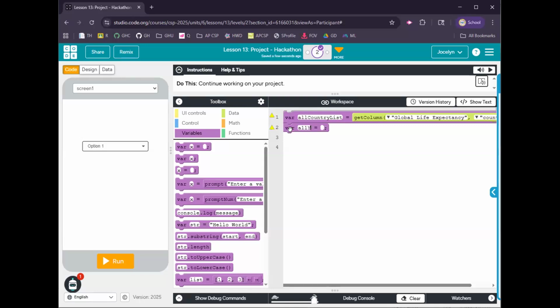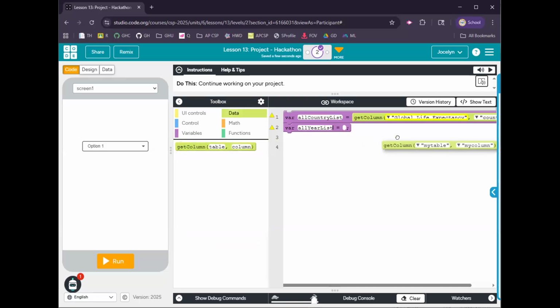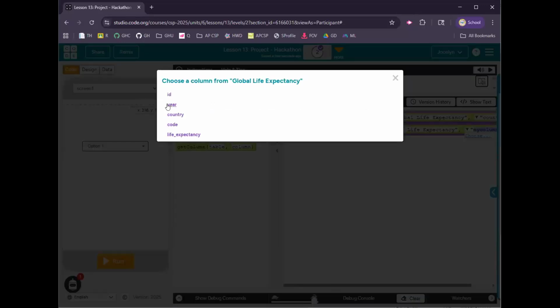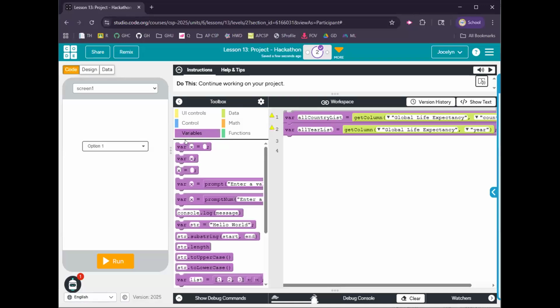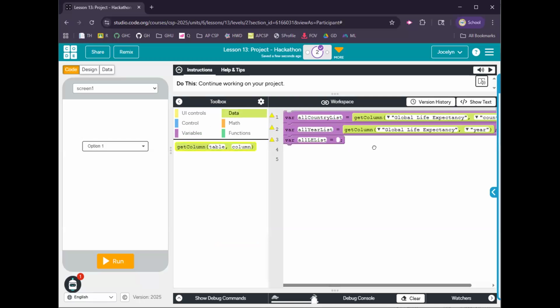So this is going to be the all year list. And I'll definitely want to know the life expectancy. So all life expectancy list, I'm going to abbreviate it that way.